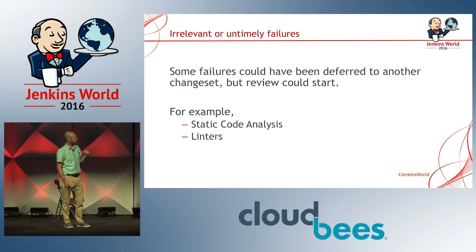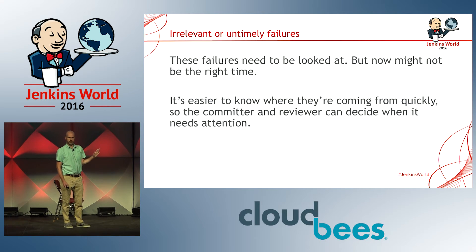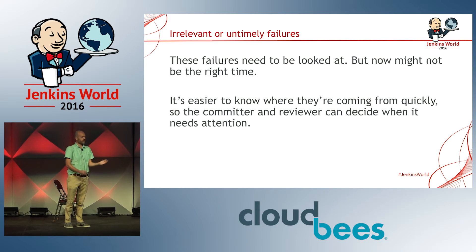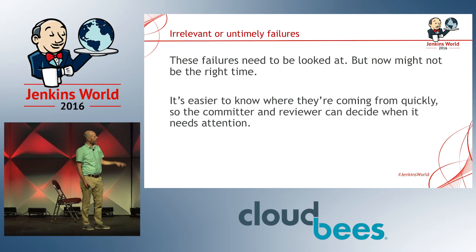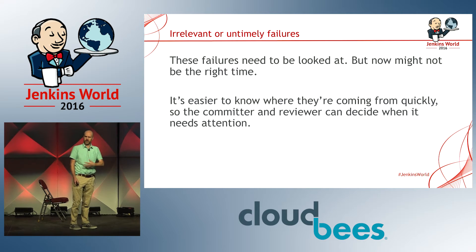What I mean by 'not important' — for example, are static code analysis linters. Those are valuable and useful, but they might not be important right now. These might be parts of code going to be changed in the next commit. If you're a code reviewer, you might not worry about linting just yet because we already have a tool that does that. If you saw a failure and knew it was linting, you might be okay to proceed and give the engineer feedback on the changes they've made.